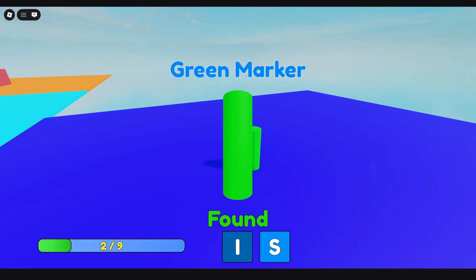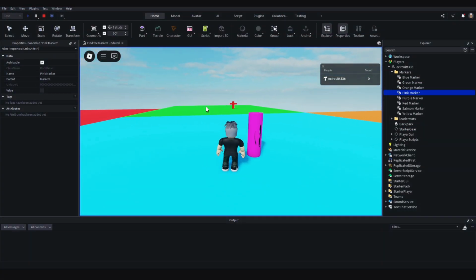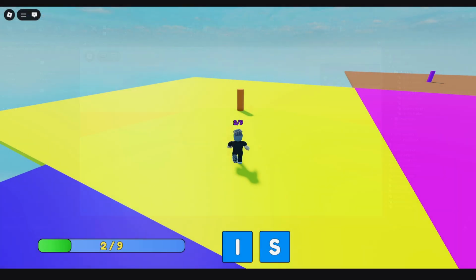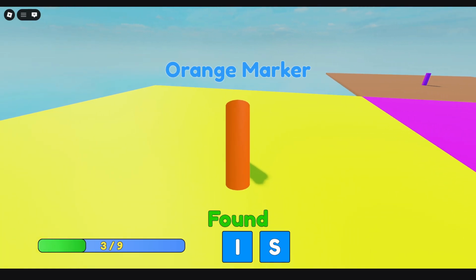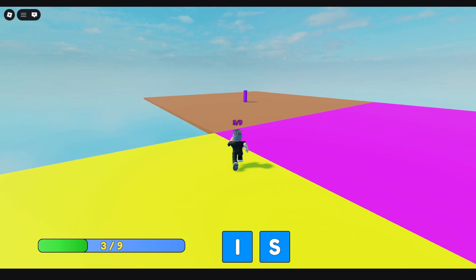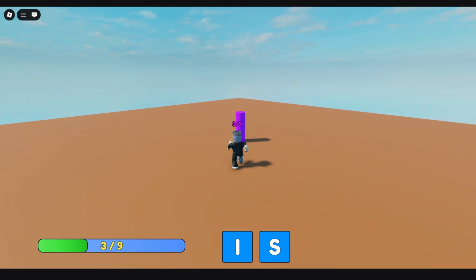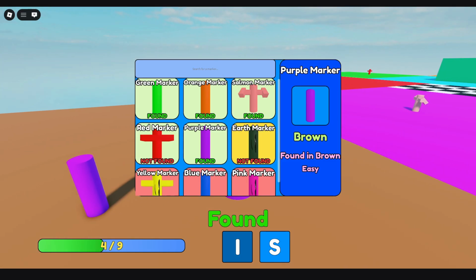Next, I demonstrated the most important part to our game, which is collecting markers. We dived into CollectionService, touch events, remote events, and all the other features necessary to make this work. In the fourth episode, you learned how to use GUI to display a pop-up on the screen when a marker is collected. This was a video suggested by our viewers.